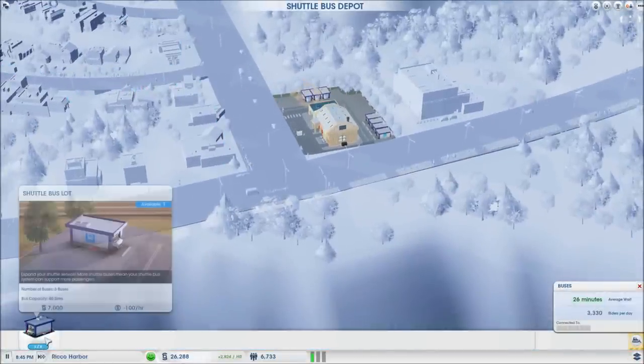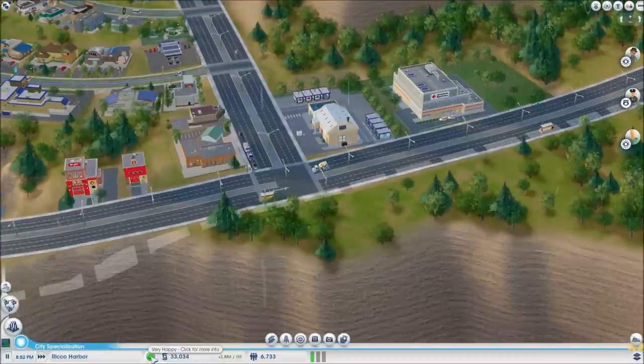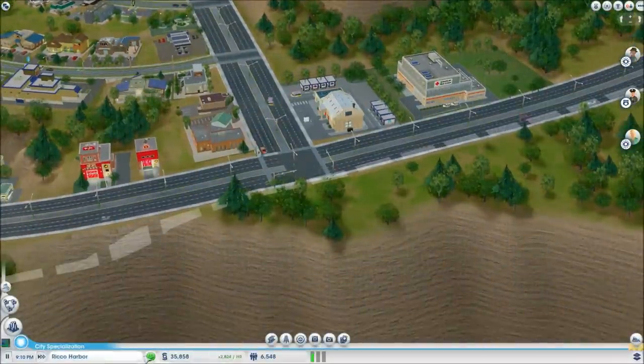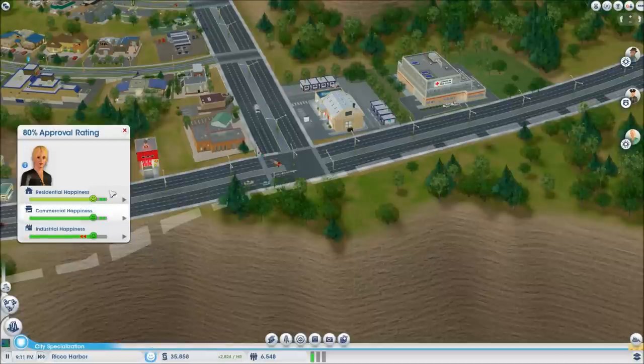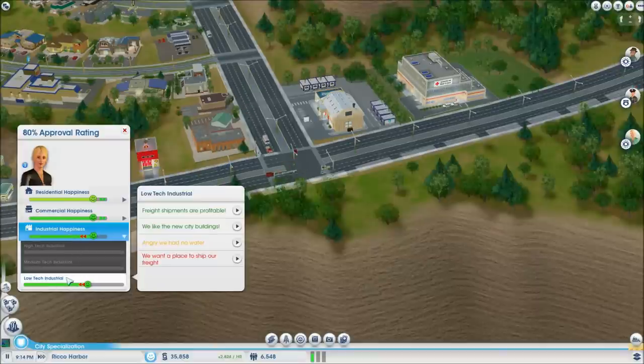I'm just gonna max this out, actually. Max it out. Oh, okay. I haven't clicked on this down here. This happy face, this is our mayor rating. I'm going to go ahead and slow things down a bit and click on it. This shows you your different happiness. So industrial rating, it breaks it down, but you can see what people are saying. I haven't looked at this yet. This is actually something else I haven't shown off. We want a place to ship our freight. What does that mean?